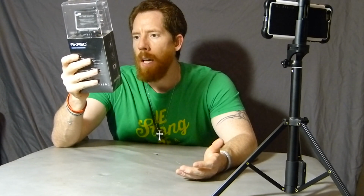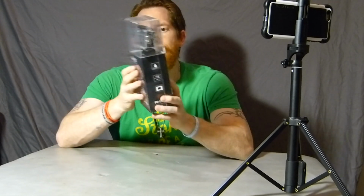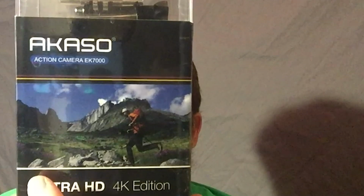Right now, if I was filming and I knew how to use this, I could have 3 angles right now, and you'd be seeing here, here, and then one over here. That's the idea. It's waterproof up to 98 feet, wireless connection, super wide angle lens. It's got a remote control included. The wide angle lens is 170 degrees. It's got mounts and accessories that are included. It's a 4K. Oh, look, here's the back of it.